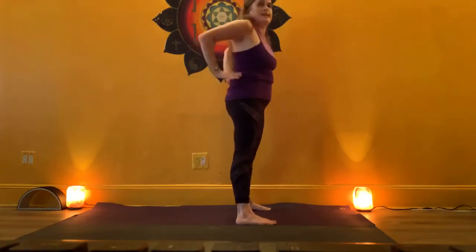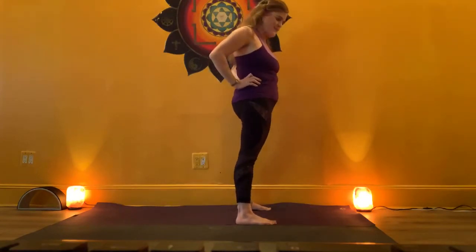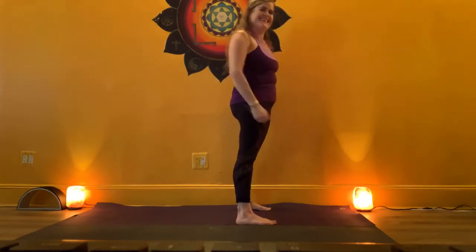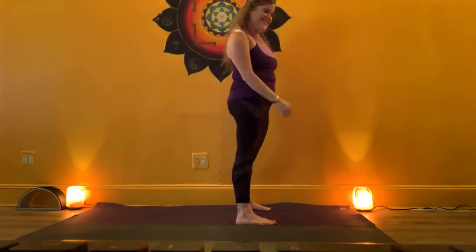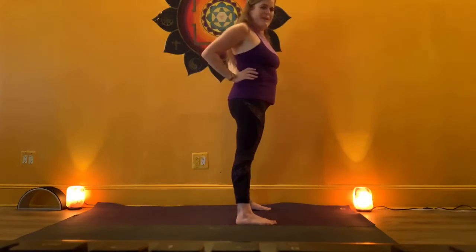Keep finding your way back. But you've got to go up to go back. And it takes courage. It takes faith. It takes having a backbone. Being able to stand up for yourself. Not letting things beat you down, right? Rise up and grow. It's your body. Take care of it. You gotta live with yourself.